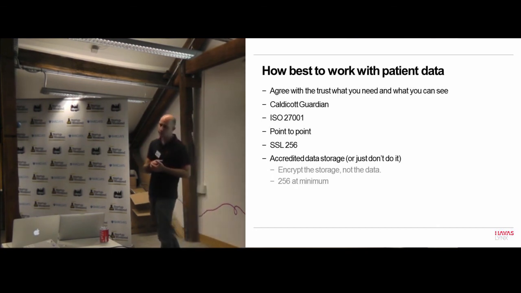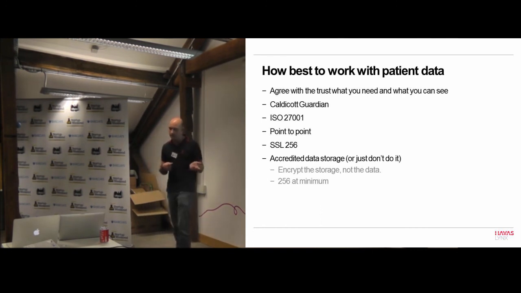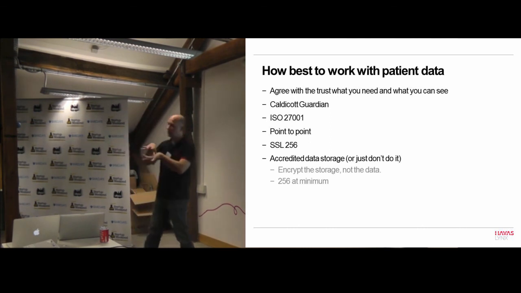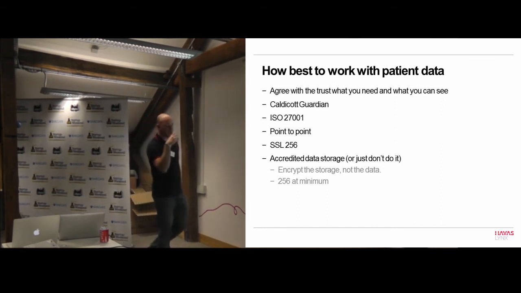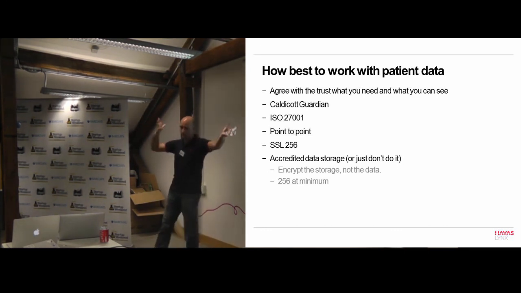FHIR, as I talked about, has systems to let us do this. But the version 2 of the standard can't do this, and version 3 can't really do this either. So what happens is that a lot of hospitals will give you a particular channel to share information on. And the easiest way of doing this is point to point. So my server, their server, and they're locked together in all eternity.